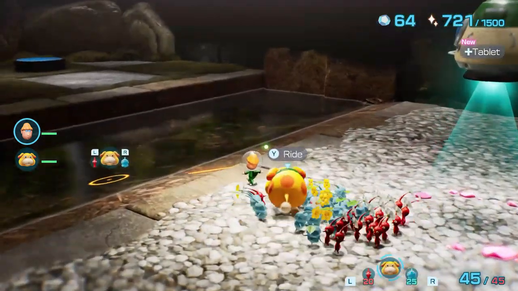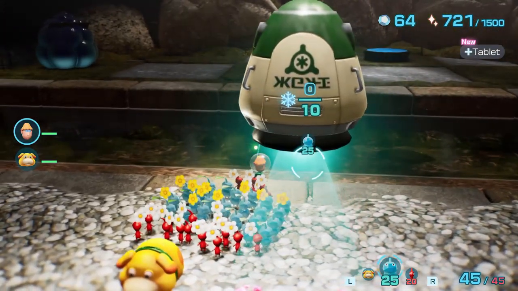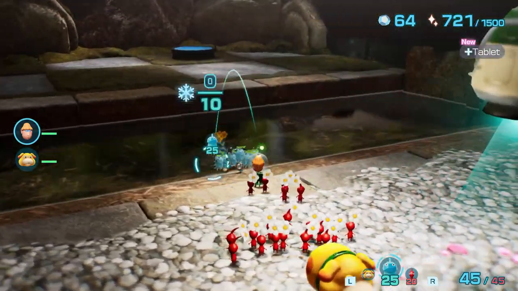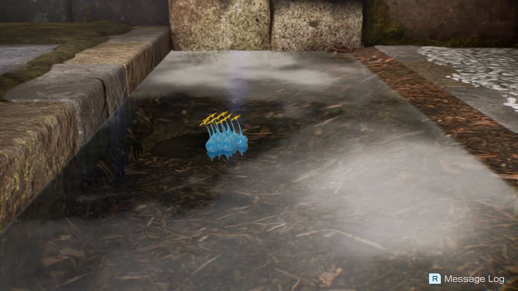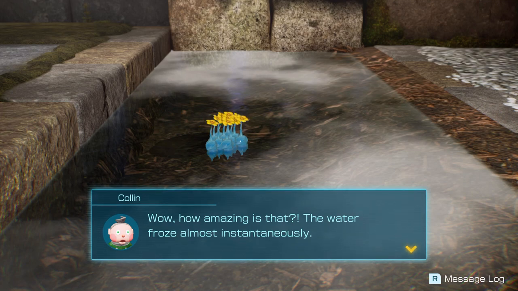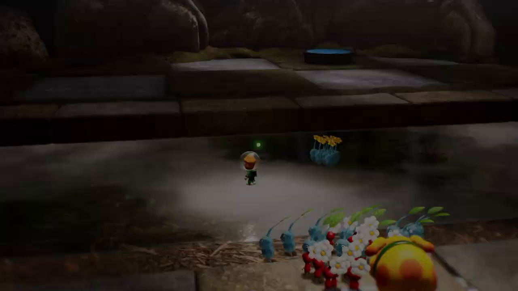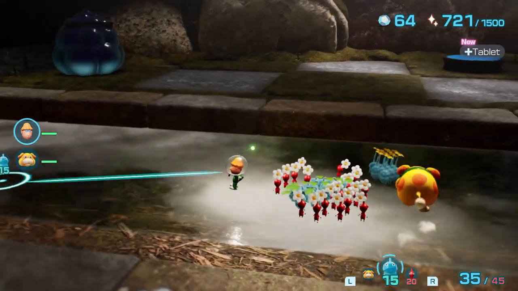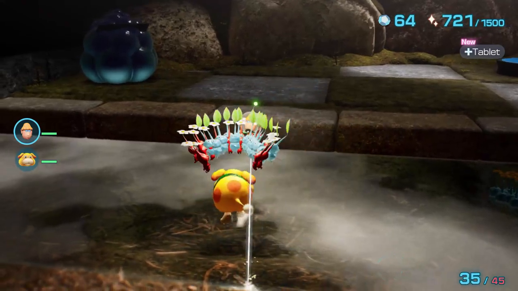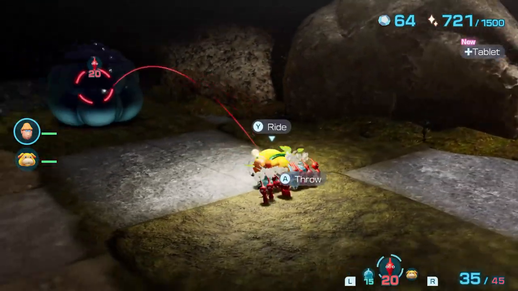That's very neat. And then, I guess I can swim, but I don't think I can make it up that ledge. Let's swarm some ice Pikmin. Wow, how amazing is that? The water froze almost instantaneously. Now you can traverse right across the top. That's how ice works. You idiot. Now I can jump right off.